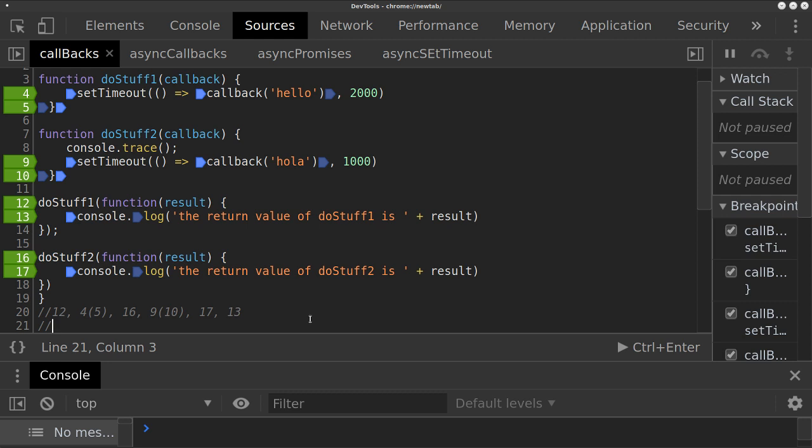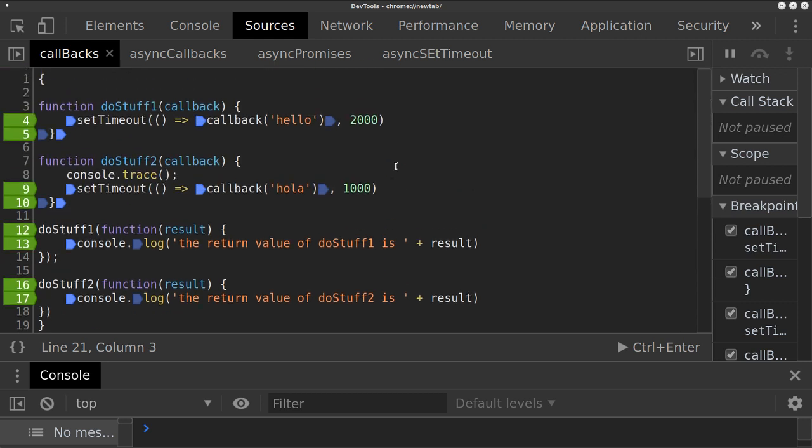Okay, so let me ask a couple of questions. How does our code usually run? Top to bottom, bottom to top, left to right, inside out? Top to bottom. So usually we'd start on the very first line. So what bit of code will get encountered first, reading top to bottom? Function, so it's not invoked.